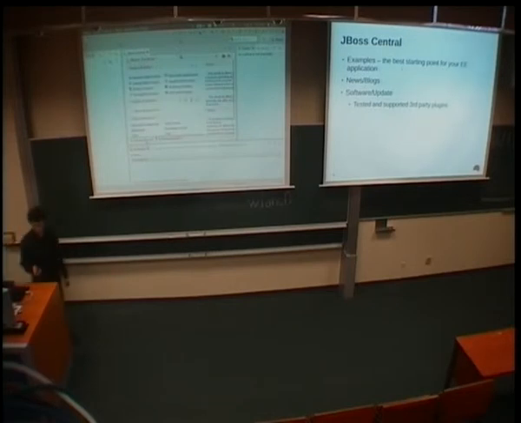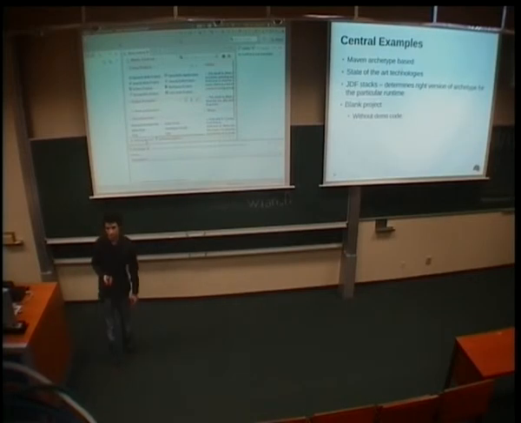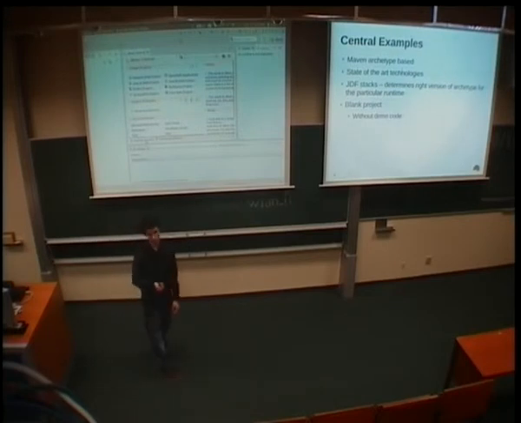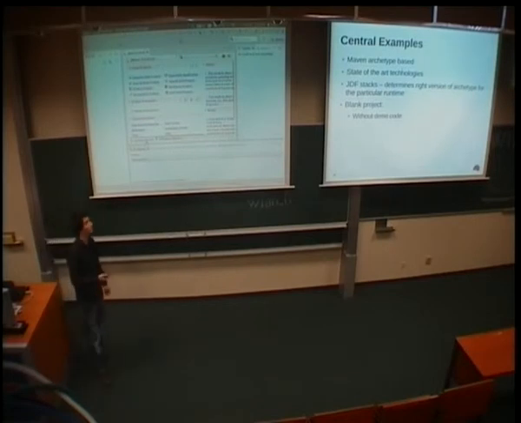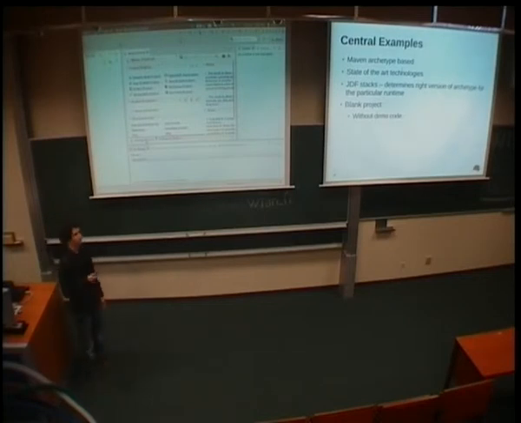Let's now talk about these examples. They are Maven archetypes. They all use state-of-the-art technologies, for example, Enterprise Java Beans 3.1, CDI 1.0, and so on. They are basically doing the same thing. The interface looks the same, but they are using different technologies. So you can see that this one is HTML5, then we have RichFaces, GWT, and so on.